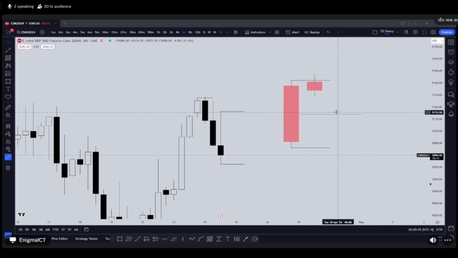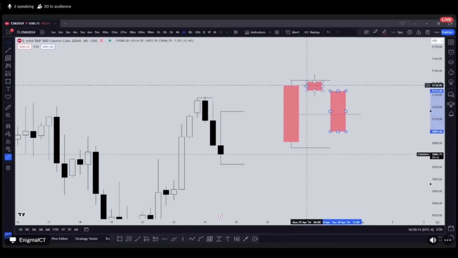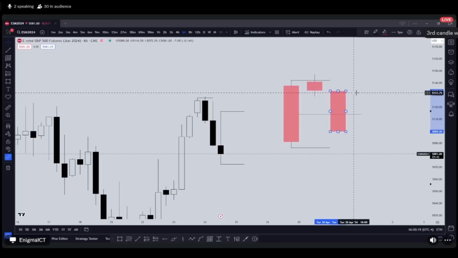So do we enter on the third candle? You guys can enter on the third candle. Third candle is much safer, but me personally, I like the second candle to enter on the manipulation. The only way I would enter on the manipulation is it has to open high when we are looking for shorts, and I have a different entry method that I use, which is really good. Or else I would just enter on the third candle once this closes below the range, and I'll enter on whatever PD array or order block or a 5-minute SMT, 1-minute SMT. Third candle would be your PD array entry candle, I believe.